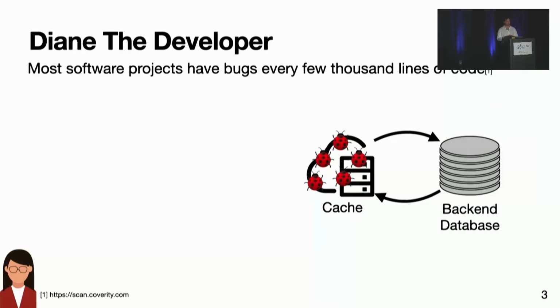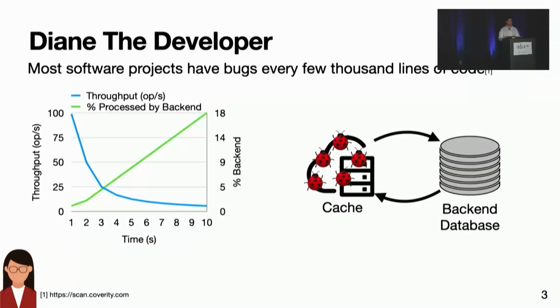And in this talk, I'm going to follow a case study of a bug that was based on a memory leak found in Redis. In Diane's particular case, this memory leak causes the throughput of her deployment to decrease over time, because as she notes, there's an increase in the number of requests that reach and have to be processed by this backend database. Now, this bug is difficult to diagnose because there are many reasons you might see these extra requests. Some of those reasons might not actually even be the result of a bug in the cache.